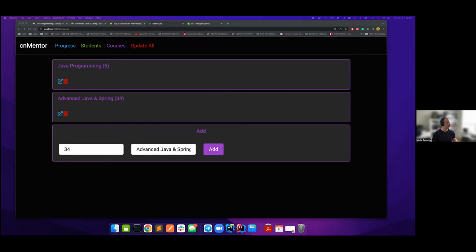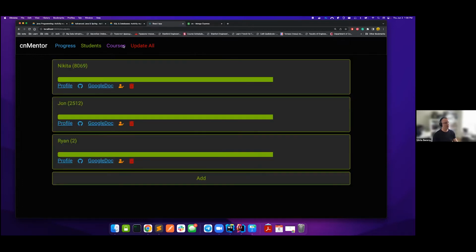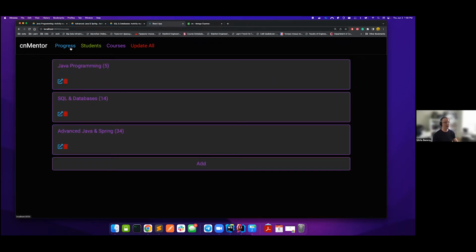And we also have SQL and databases as a part of our course. The color scheme is just for me to see that I am on the specific page. Here I also have the delete button and the go to course links. Anyways, so we have students, we have courses, everything is populated.